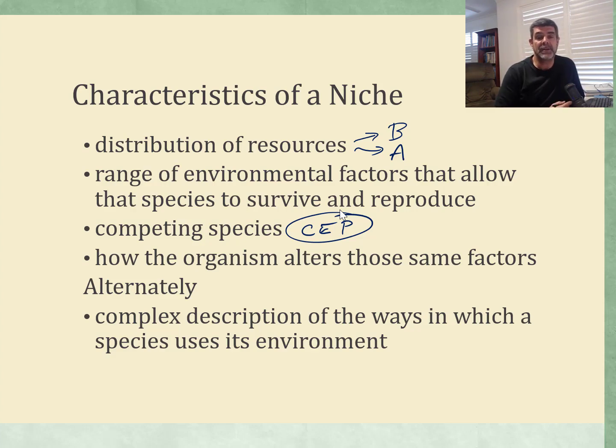We also need to be aware of the fact that when we're discussing the characteristics of a niche, we can also look at how the organism itself alters some of those factors. This is particularly true of some of the symbiotic relationships where we see almost evolution hand in hand between two particular species as they become so tied to one another that their reproductive cycles may not be able to occur without their partner organism. So this is where the organism itself can actually alter some of these factors.